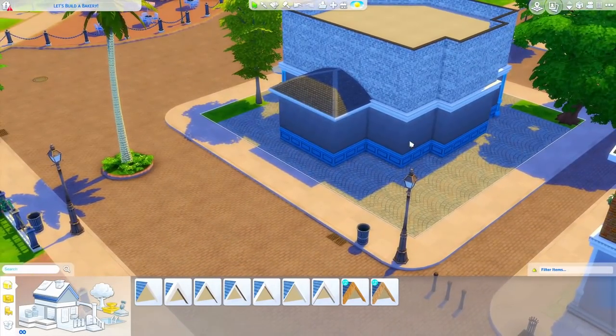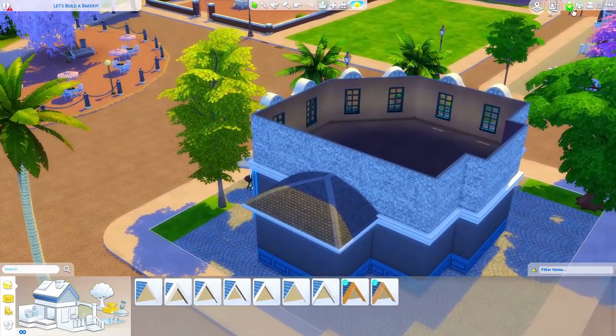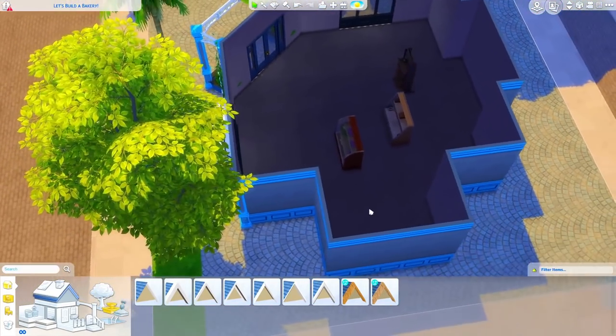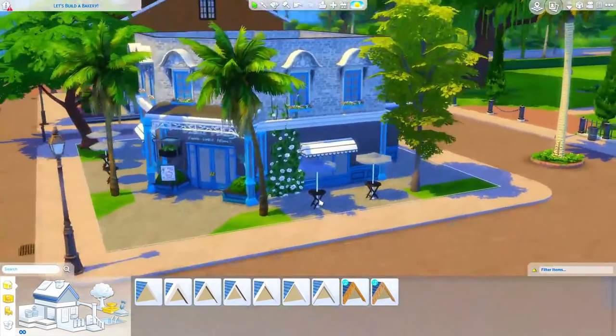And this would be a perfect space for your Sims to go in. This doesn't even have to be a kitchen. This could be the place you enter to get to the private staircase to get upstairs to the apartment. That could be the apartment entrance.